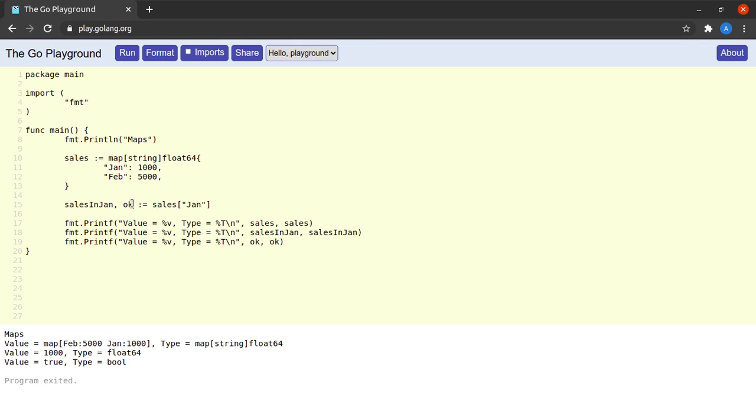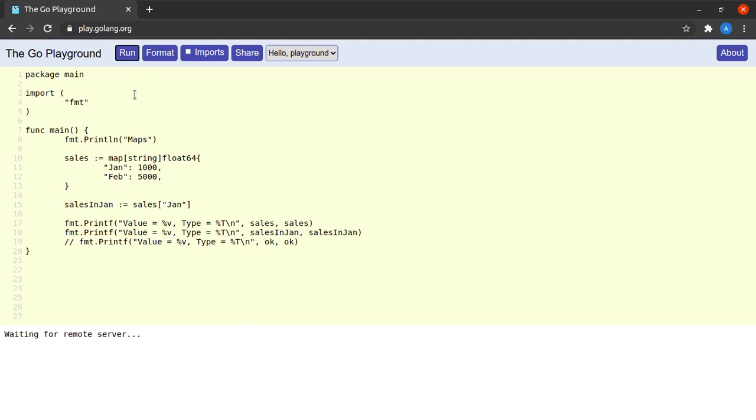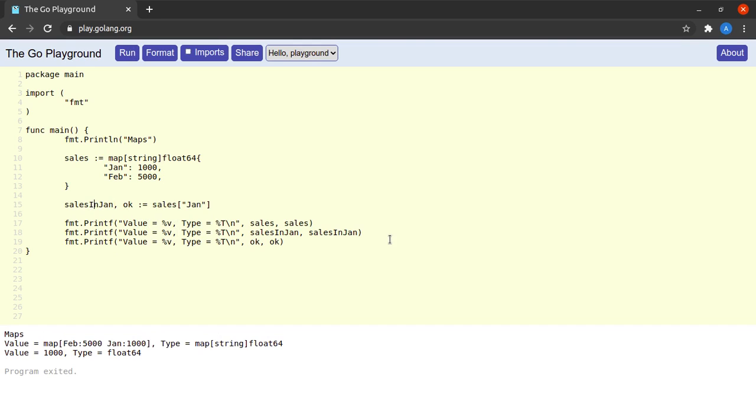Also note the fact that it is absolutely not necessary to store the second returned value. If I comment this as well, we could absolutely ignore the second returned value. So we can see that our program works correctly. But what happens when we want to actually ignore the first returned value and use the second returned value? Or you can say that what happens if we just want to check whether a key is present in a map and we actually are not bothered about what is the value corresponding to that key in the map. How do we go about handling that situation?